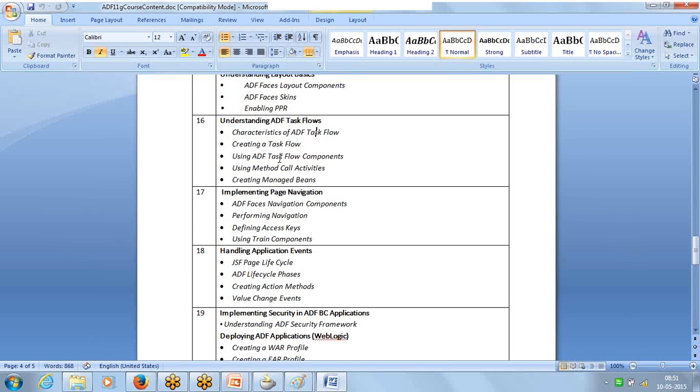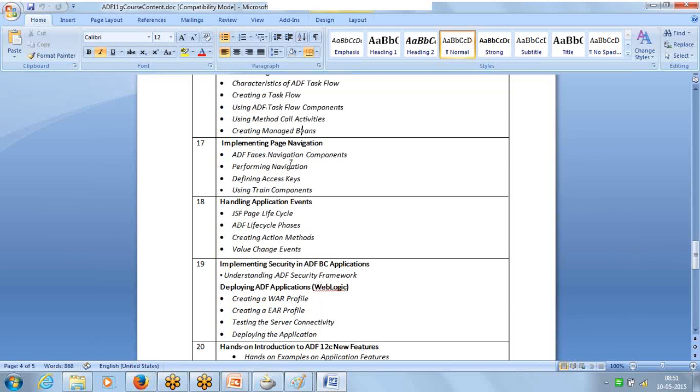We'll try to see what are the most commonly used task flows in real time, very close to the real-time components, and we'll try to work on a few examples also in this. Then we'll go with the navigation components and what is the best performance to go with, what navigation when we go with it. We'll try to see multiple ways to create navigations, like through Java coding and through drag and drops. So we'll try to use many things here.